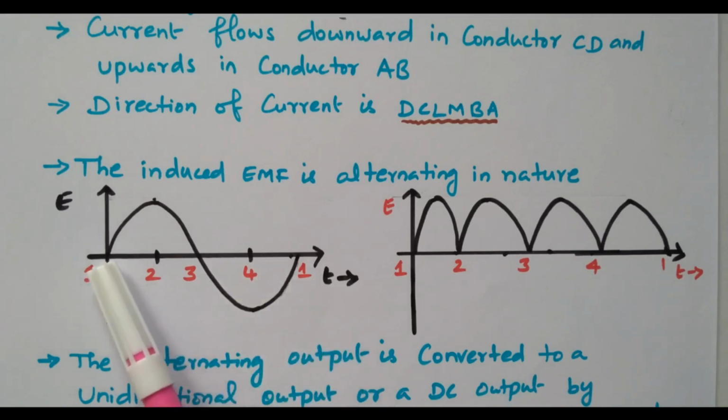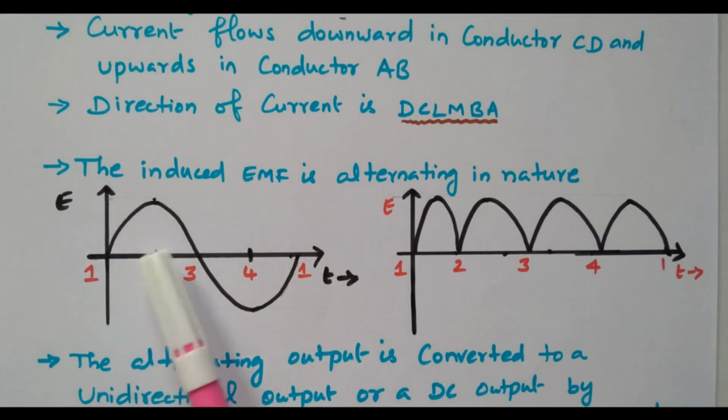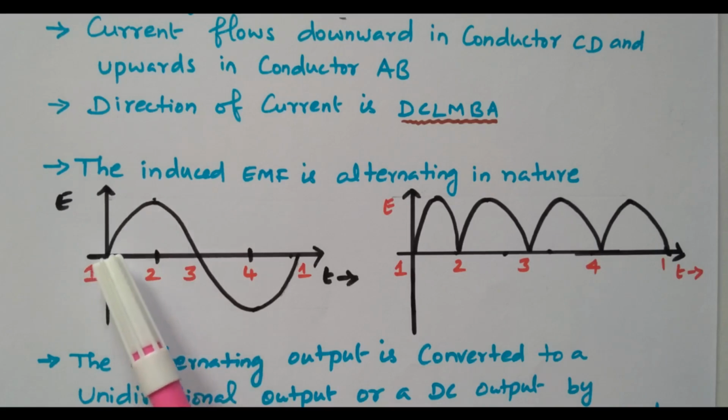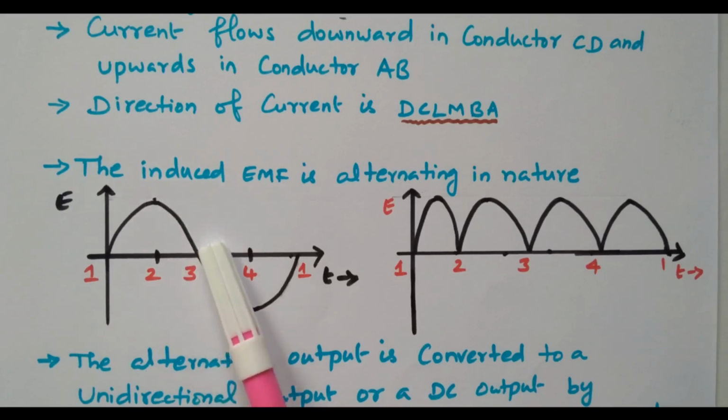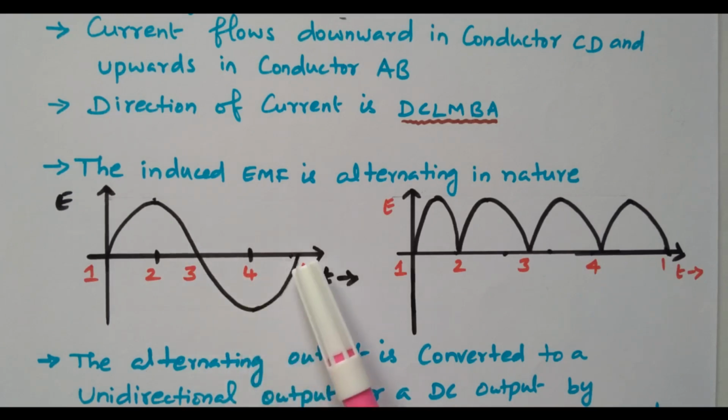So in the position 1, the EMF induced is 0. In position 2, maximum. So in between 1 and 2, it is slowly increasing. So while rotating the coil from 0 degree to 90 degree, the EMF also increases. At 90 degree, it is maximum. Again, while moving from 90 degree to 180 degree, it is decreasing from maximum to 0 and reaches the 0 value at this 180 degree. Again, it is rotating in a reverse direction. From 180 to 270, it is 0 to maximum. From position 4 to position 1, again it is decreasing. It reaches the 0 value, right?